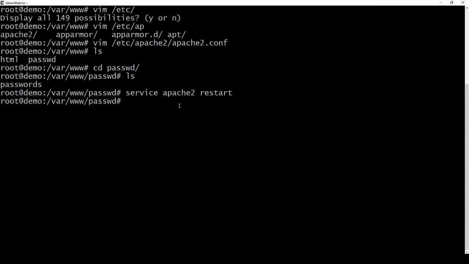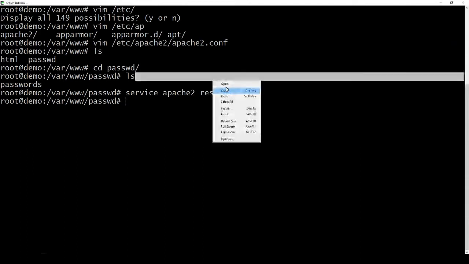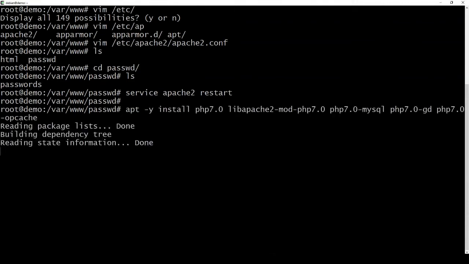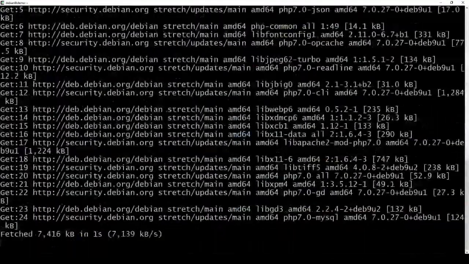We are now going to install PHP. And that, like I said, again, is the server-side scripting language. This takes a little bit of time to install itself. Oops, didn't actually do it. Copy, paste. There we go. -y means it'll just say yes automatically.